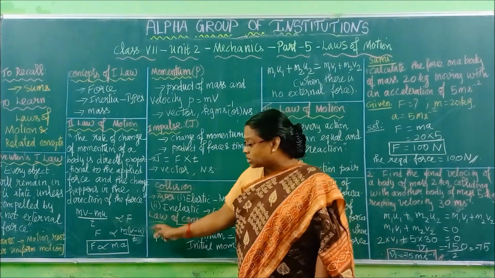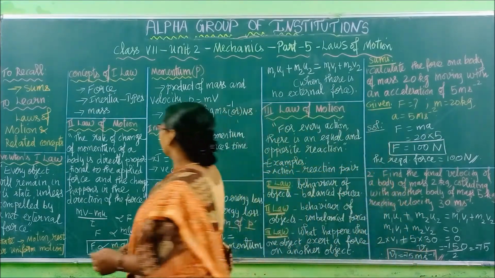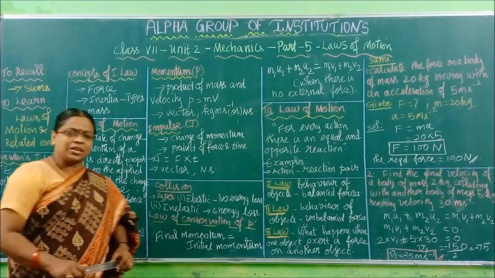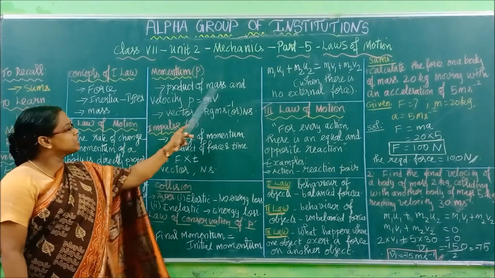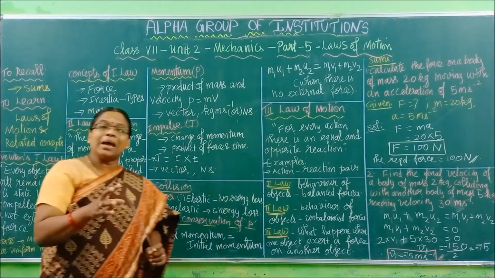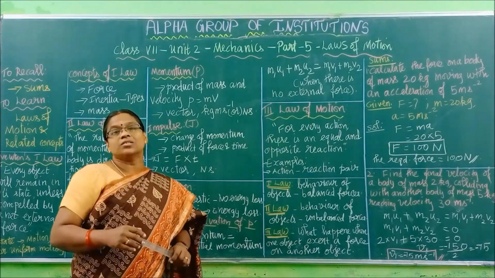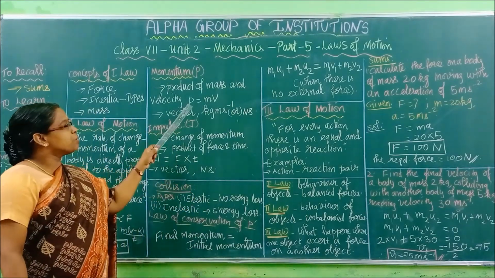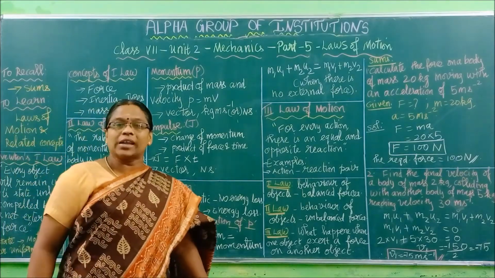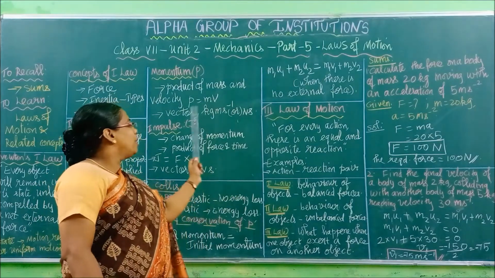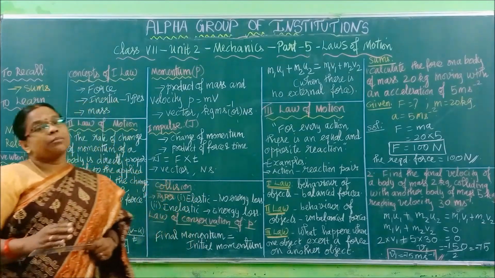Before getting into the statement, I need to tell you what momentum is and what impulse is. You have not learned this in your 6th standard itself, but I will give you a reminder. So what is momentum? It is the product of mass and velocity. When you multiply the mass of a body with its velocity, the product you get is called momentum. Its symbol is small p. It is a vector quantity. Now recollect what scalar and vector quantities are. Momentum has both magnitude and direction, so it is called a vector quantity.